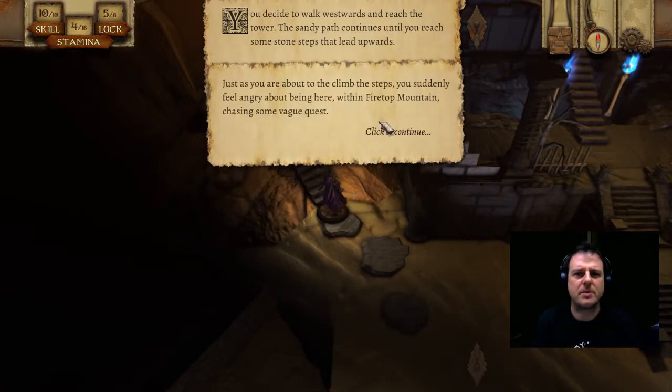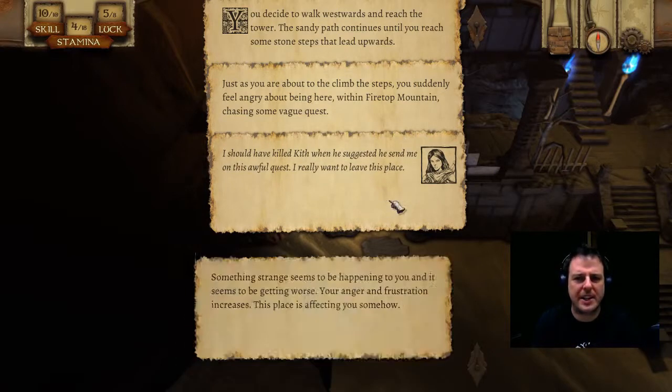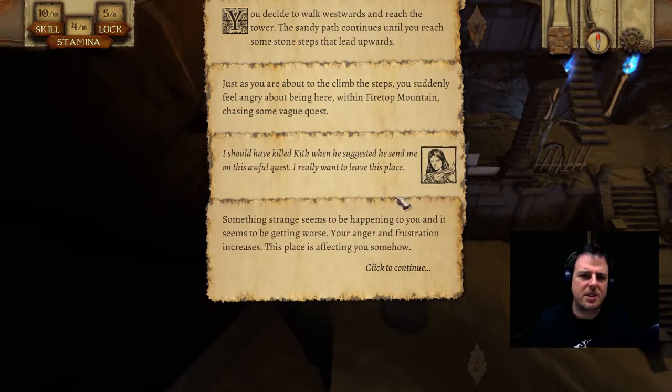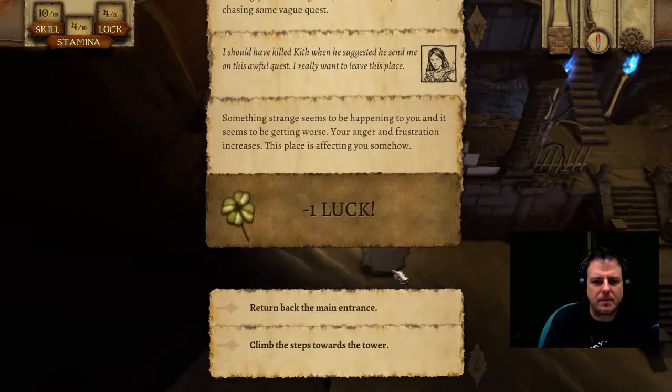Just as you're about to climb the steps, you suddenly feel angry about being here, within Firetop Mountain, chasing some vague quest. I should have killed Kith when he suggested he send me on this awful quest. I really want to leave this place. Something strange seems to be happening to you, and it seems to be getting worse. Your anger and frustration increases. This place is affecting you somehow. Oh no!